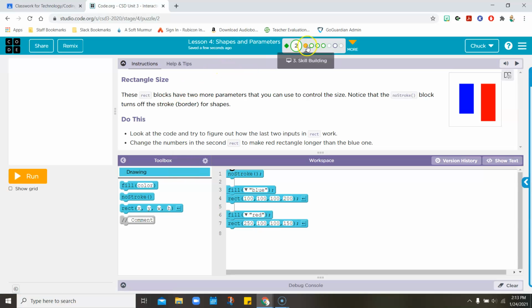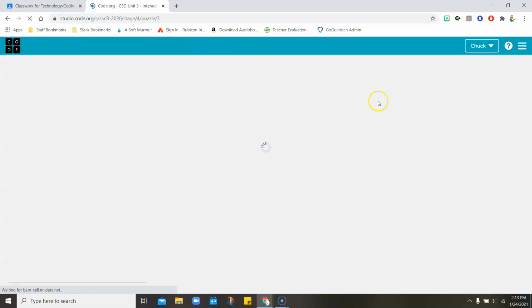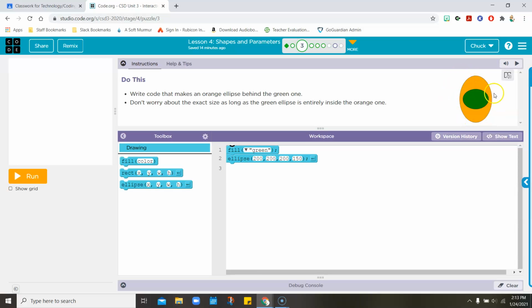Now, the rest of these skill building activities, if you go through, there are 5 skill building activities that you need to do. And if you go through them one by one and look at the instructions, there will always be a picture on the right-hand side up here that shows you what yours should look like. First step, guys, is always to run the program that's already there. And you're going to get really good at understanding how, just reading the code, you will understand what should be on that page right now.